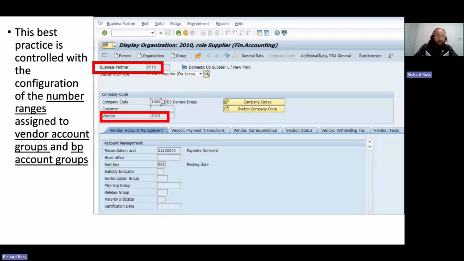The best practice is controlled with the configuration of the number ranges assigned to vendor account groups and business partner account groups. So the recommended configuration is to have the same number for the business partner and vendor.